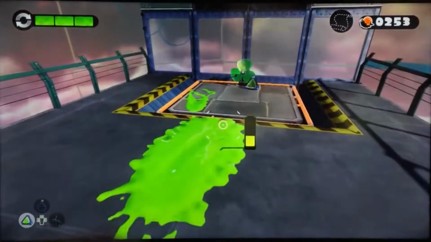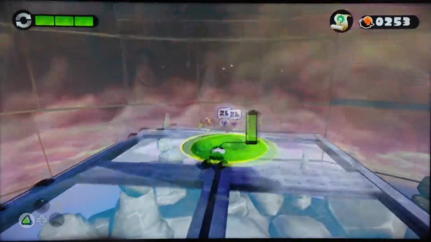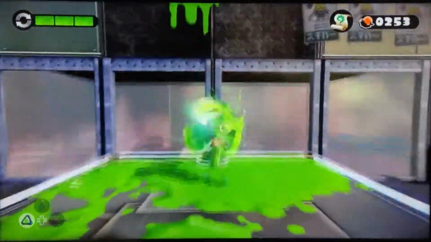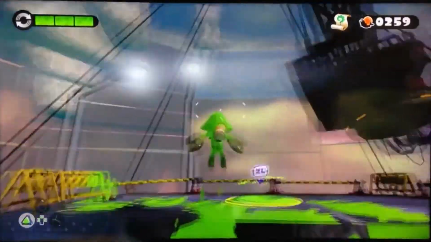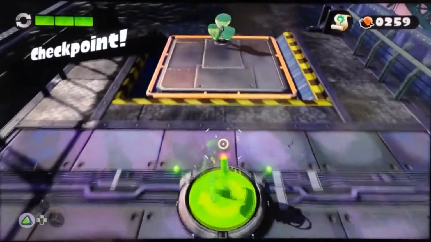So let's throw this bomb and just go underneath here for a while. Also, you can't squirt on glass, just so you know. Can't ink glass because it's not a painting substance. All right. Now we're in a tub of water.